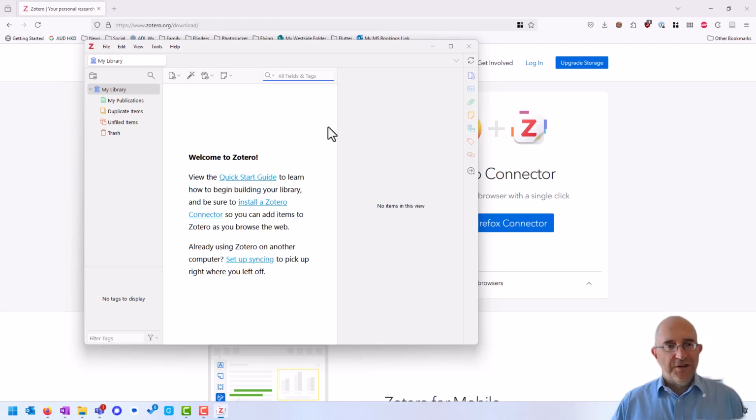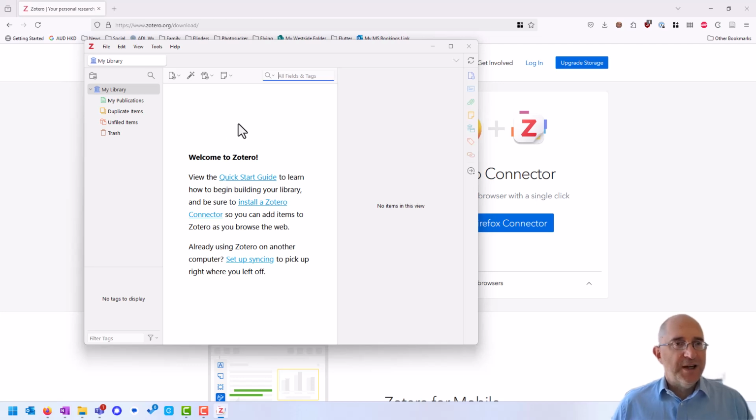So the next step then in using Zotero is to add some sources that we want to cite. So I'm going to add in a few example sources now. I'm going to add in a few cases and a statute and some other sources, and then we will cite them. So let's work through these one by one. I'm going to start off first of all by adding a reported decision. So this is a decision that appears in the CLR reports or the ALR reports.